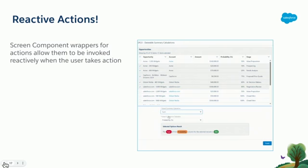First, you were able to use the flow to decide what records to fetch in the first place, and that can be dynamic. But then the user is actually clicking on the records that they want to process. In this case, the action is able to sum or count a number field in a collection. And you can see here that as the user picks different things, it reactively is calling out, running the action on the back end, bringing the information back, that sum or that count, and putting it up on the screen reactively.